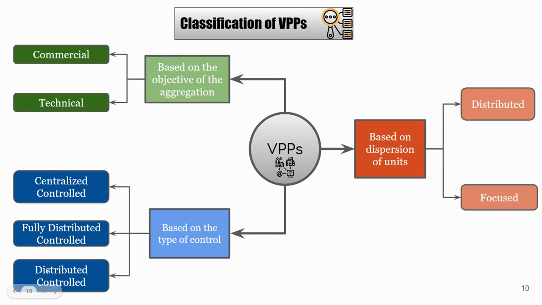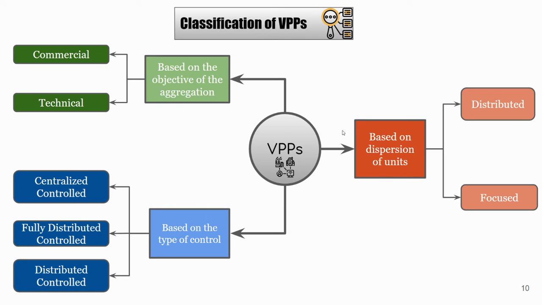Now, the distributed control. In a distributed control virtual power plant, management takes place in a multi-level manner through the cooperation of control units of various levels. To give an example, a central control unit issues commands to lower order control units, and they issue commands to other control units or directly to the next DER. And the fully distributed control virtual power plant independently implements control on the basis of data transferred by the VPP central control system. This central control system has no direct impact on the functioning of the generating units or the DERs.